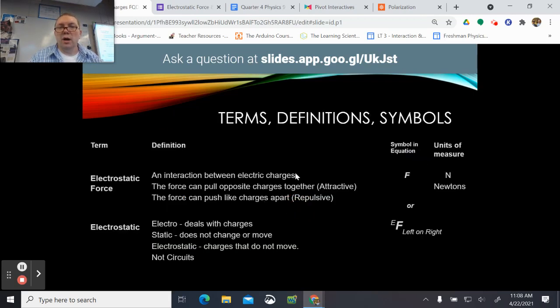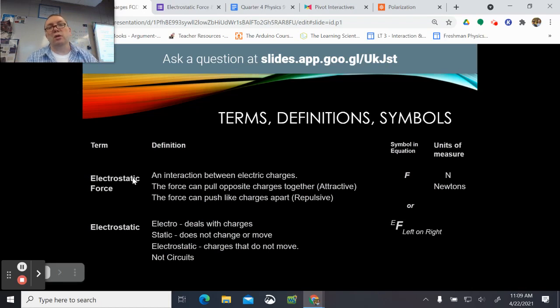All right. Electrostatic forces. So if you have your note sheet, this is one of those spots where you could write some things down. So electrostatic forces, that's a force that just happens between charges, right? If I have a positive and a negative charge or 2 positive charges, there's pushing and pulling going on there. We often call that an electrostatic force. There are other names for that too.